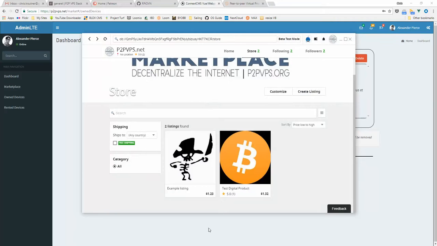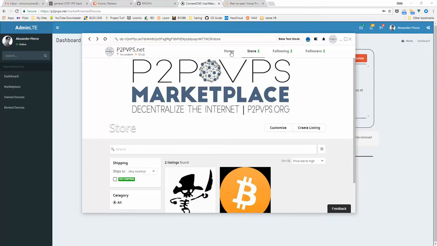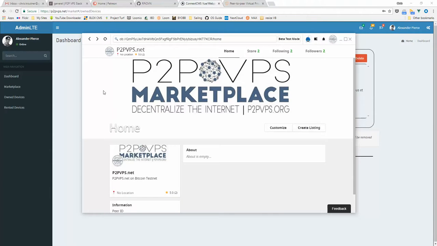But first, let me show you OpenBazaar. This is the OpenBazaar application, and you can see right here it says beta test mode. So I'm actually using the Bitcoin test network. There's something called the Bitcoin faucet where you can get these. The testnet's not using real Bitcoin. It's like a parallel network where you can do testing on the Bitcoin network without using real Bitcoins. And they have these things called faucets, or websites that you can go to and request coins.